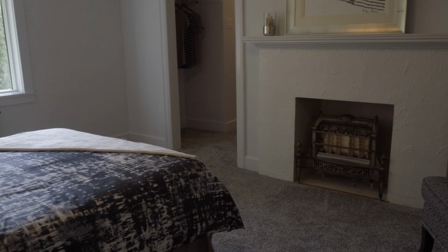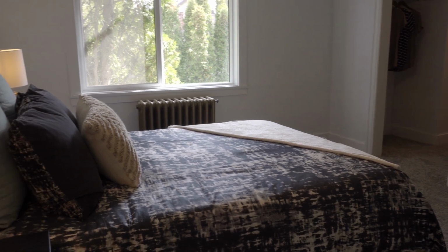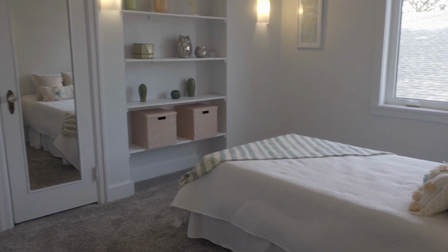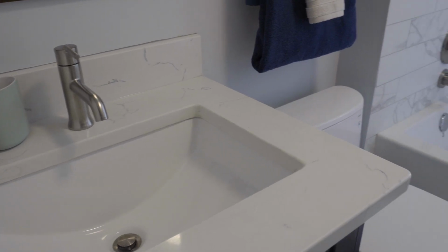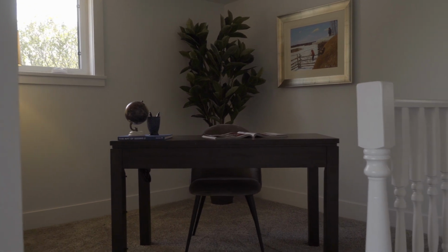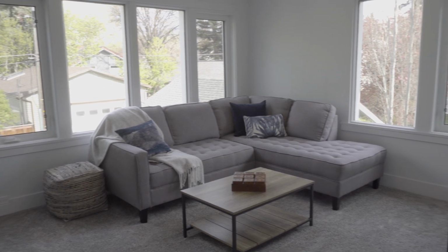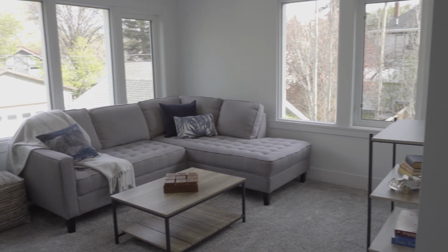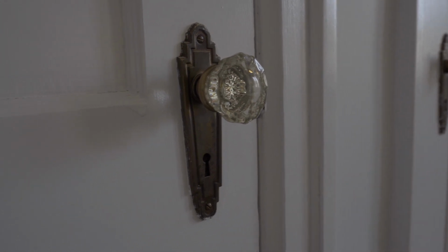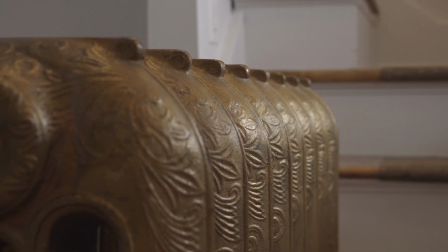There are 2 more bedrooms, a completely renovated 4-piece bathroom, an office, and a family room that captures the morning and daytime sun. You will see some original windows that preserve the style of the home, but also function completely in sealed casings, and everywhere that you see a new window, it is a triple glazed, energy efficient, but also noise reducing beauty. The gorgeous character of this home, again preserved with the antique Victorian radiators that have been restored to their original beauty and vintage.